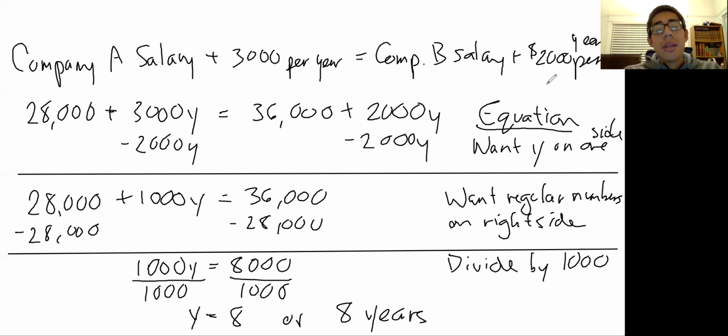That's our equation. We need to get all the variables on one side of the equation. I either have to make them all on the left side or on the right side. It matters in the sense that if you want it to be less work on you, always try to make sure that when you're moving the y over, you don't end up with a negative. Because here, I want the y on one side, so I'm going to subtract 2,000y from this side because this side has a bigger y. If I subtract 2,000y from this side and this side, I end up getting a positive 1,000y. But if I did it the reverse way, if I tried to subtract 3,000y, I'd end up with a negative number.